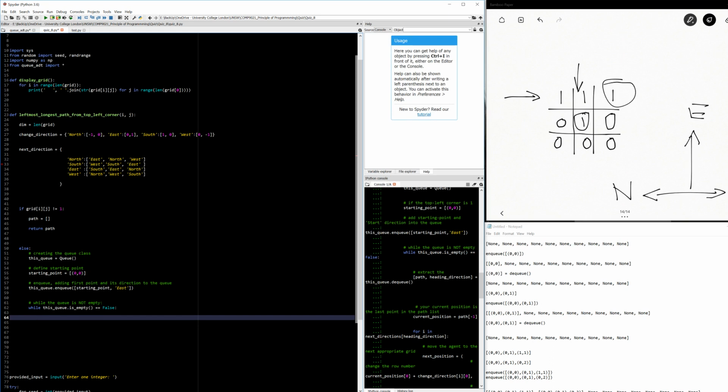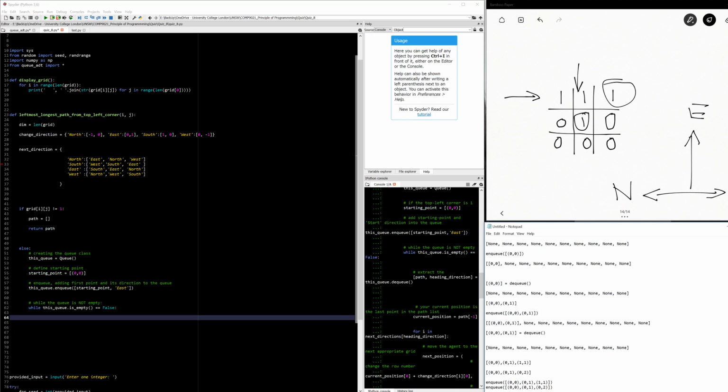We remember that we already enqueued the first point, so we do DQ. The first step is going to be DQ, which is over here. If you have a look at DQ, remember we need, in addition to the path information, the direction, which is the last recorded direction.